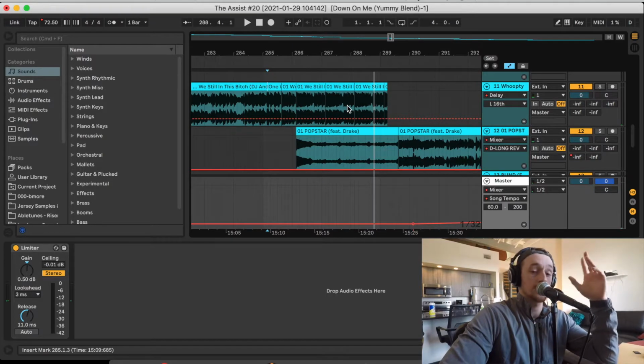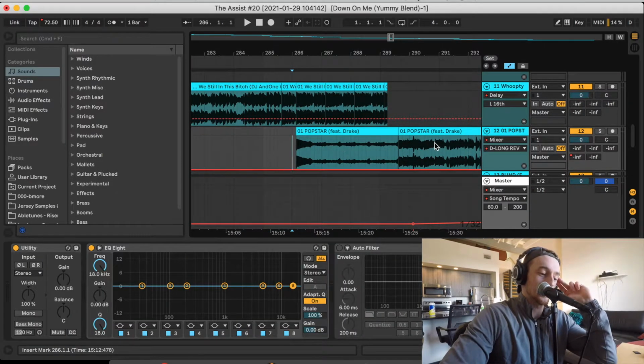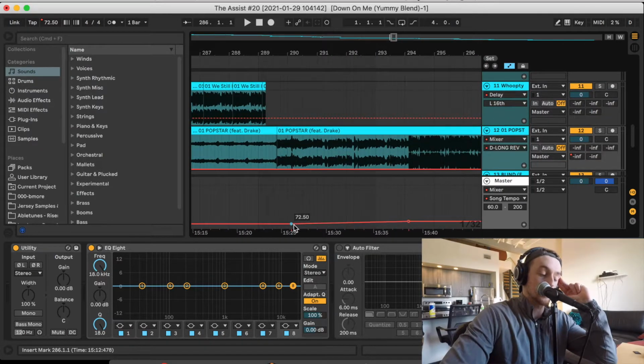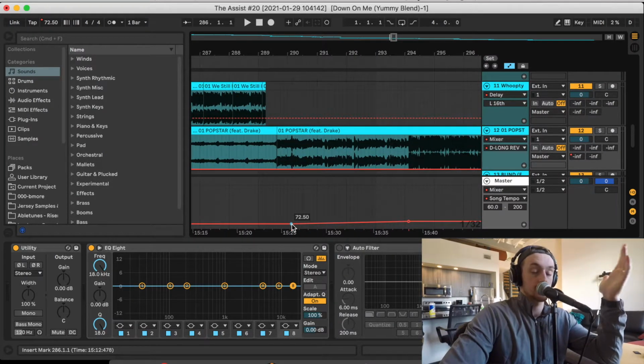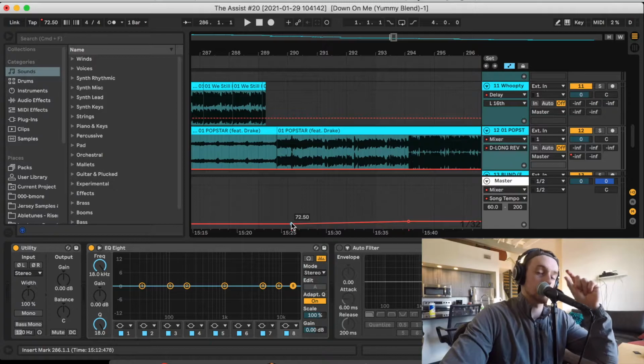So just a standard acapella out with a delay at the end, like I've been doing this entire mix so far. And then I did a BPM change here again, where I pick up the tempo after the wordplay happens. So I go from 72.5 back up to 82. So I just keep adjusting as I'm going.